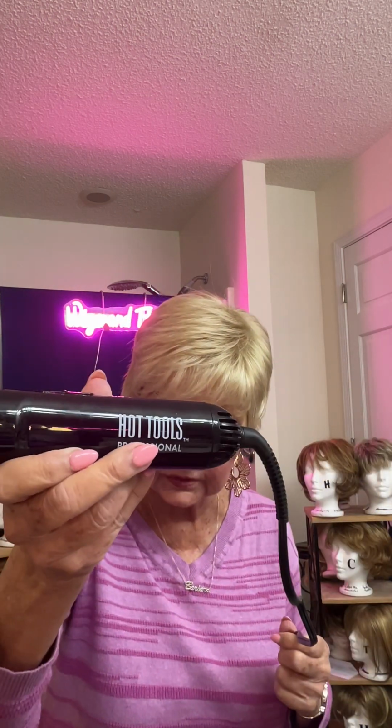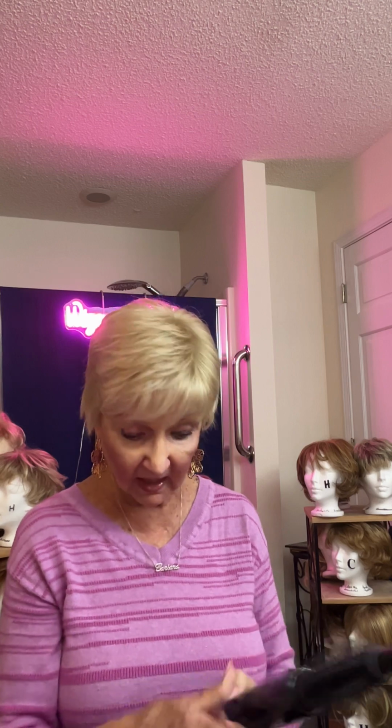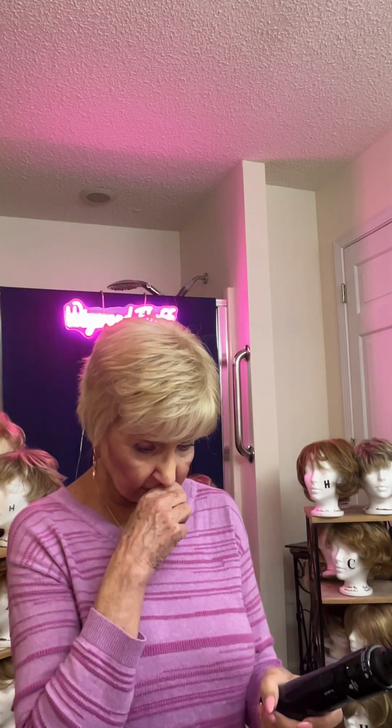This one is one I just got. This is the Hot Tools one. This one I like. It's pretty good. It has two speeds, high and low. It has a curl release on it. And you can remove the brush and get different size brushes.